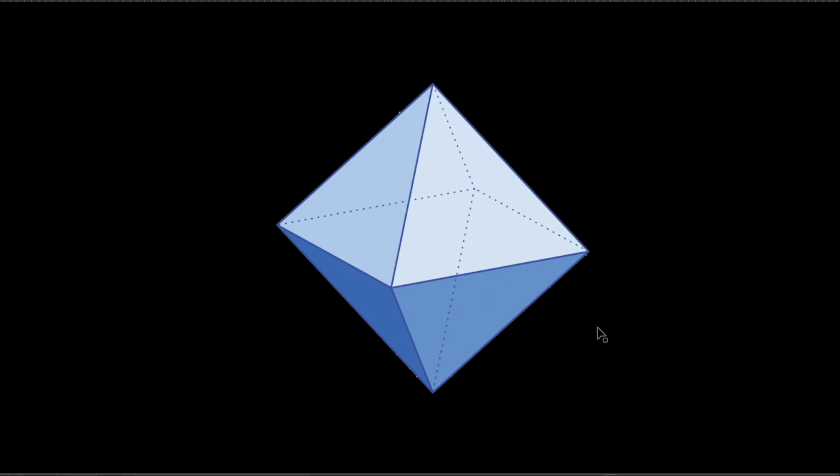Now, all the sides are the same, okay? All the faces, I keep saying sides, I should say faces. All the faces are the same. How many? That's the question. And this is kind of something I could ask you on a quiz, right? I could give you a picture that looks like this, and you have to tell me what it is. First, just tell me how many.